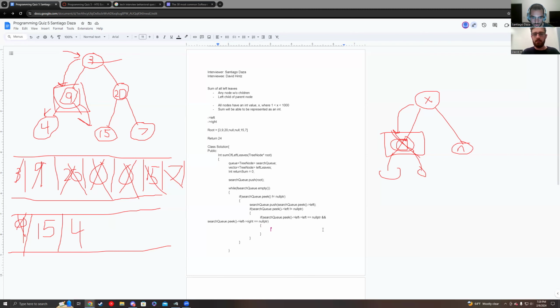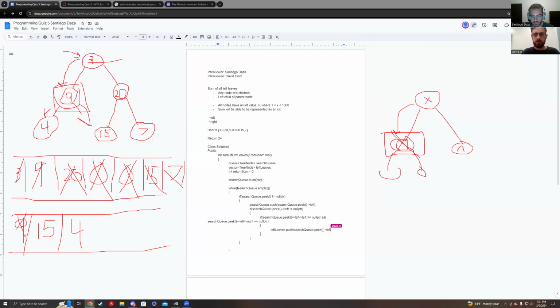So we can add the node that we're looking at to the vector. Yep. Because you know that's going to be a left leaf. Yeah, I believe dot push will work. Yep. Cool. Or enqueue or whichever.